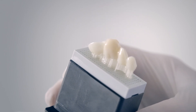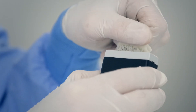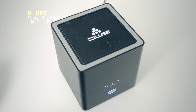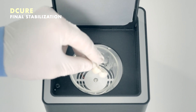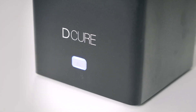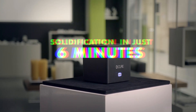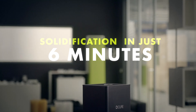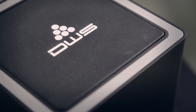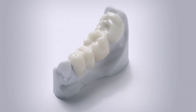At the end of the printing process, after a simple washing in ethyl alcohol, the prosthesis can be easily separated from the supports thanks to the patented breaking points and placed into the new D-Cure device dedicated to the final stabilization of the restorations. Through the combined action of UV light and heat, D-Cure ensures the perfect solidification of the restoration in just six minutes, preserving both color and gradient. At the end of the cycle, the upper lid of D-Cure opens automatically, and the restoration is ready for application on the patient.